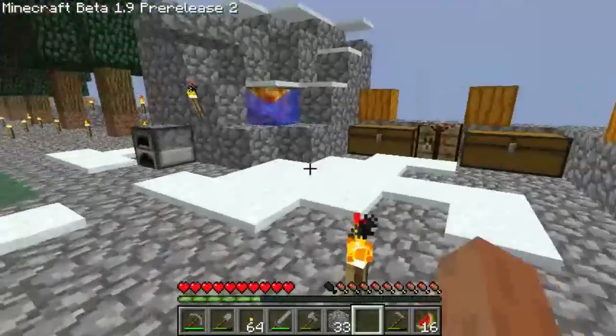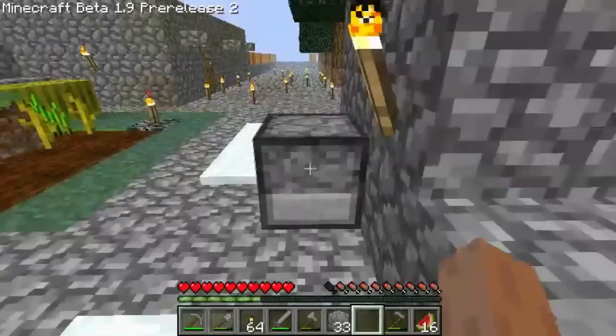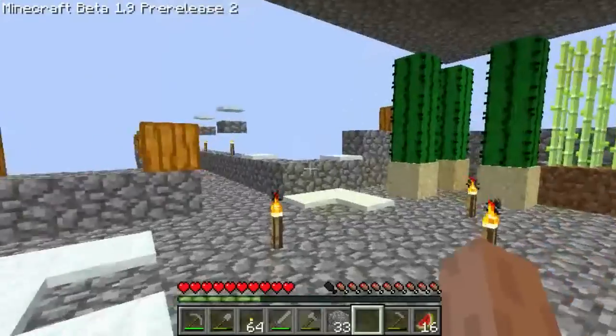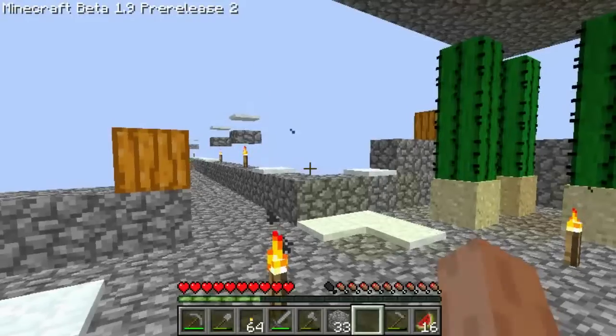10 cactus green dye. Okay. Take a stack of cactus. Drop that in the furnace. Green dye on the way. 10 mushroom stew. 10 jack-o'-lanterns. That's done. Build 10 bookcases.